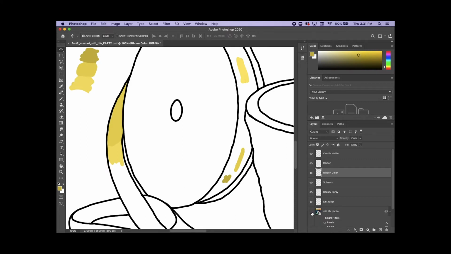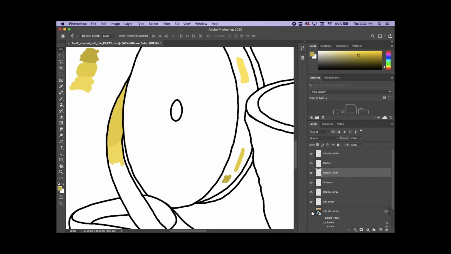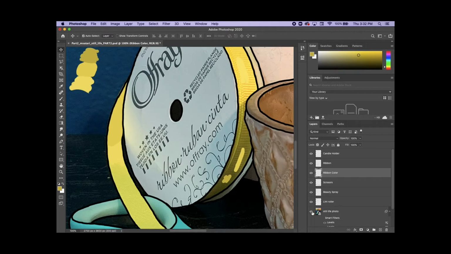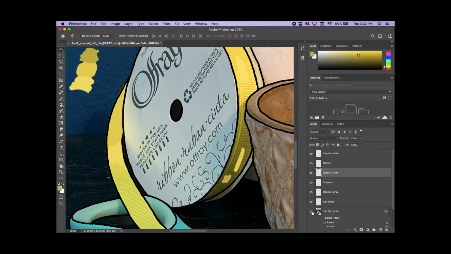But for my photo, I brought that back because here I'm using color as value. What I mean by that is that I have some different shades of yellow that are going to be applied onto the yellow for the ribbon to help show, oh, the light is here more, and then maybe there's a shadow down here.